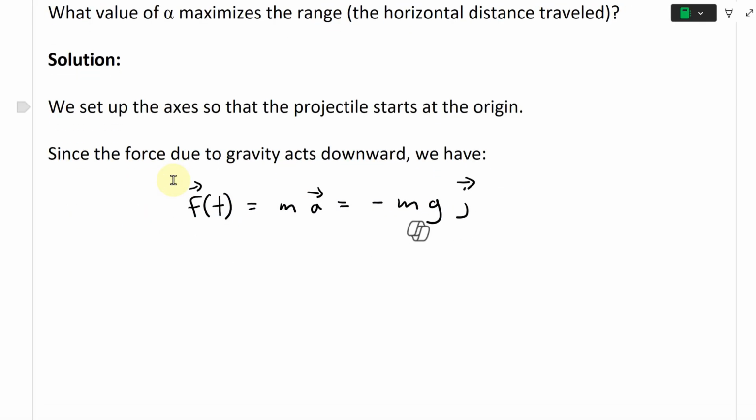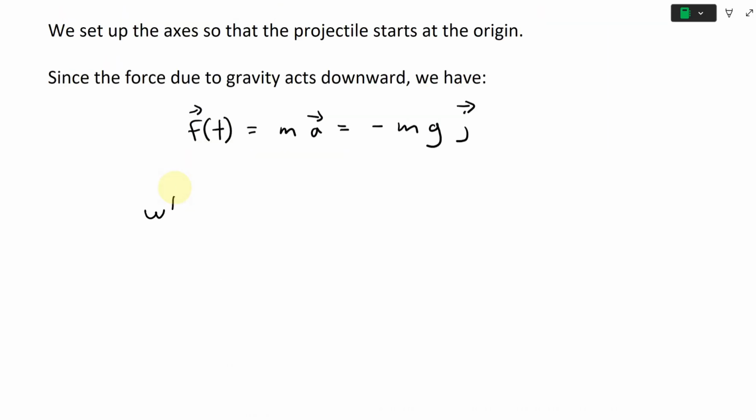Alright, and then we're going to say where g is equal to the magnitude of the acceleration of gravity, and this is approximately equal to 9.8 meters per second squared, or 9.81. Let's leave it at 9.8. So basically, the velocity is increasing by 9.8 meters per second every second, hence why the velocity is increasing.